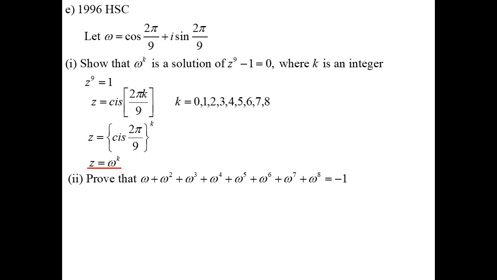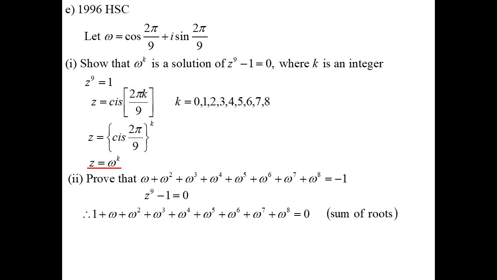Prove that all of this is negative 1. Well, essentially, it's exactly the same question again. They're just trying to trick us. It didn't work. By putting the 1 on the other side of the equation. So instead of saying 1 plus omega squared, etc. is equal to 0. So which way did I go for it? Sum of the roots? Yeah, I did. Sum of the roots is equal to 0. Move the 1 to the other side. There we go. Hence show that when I multiply these three things together, we get 1/8.